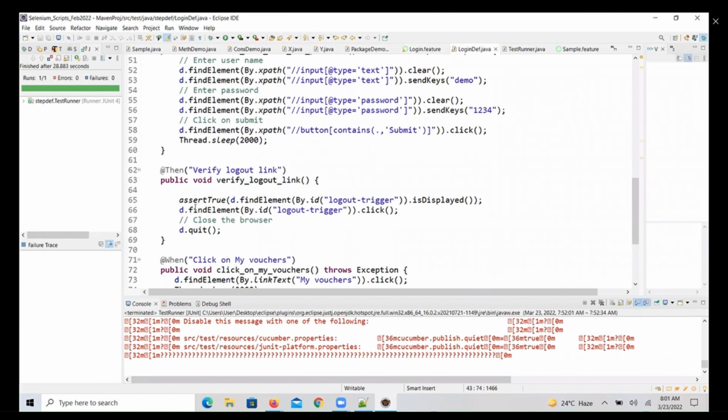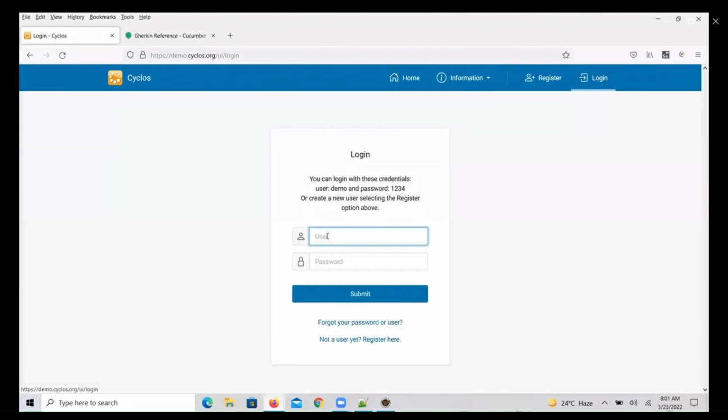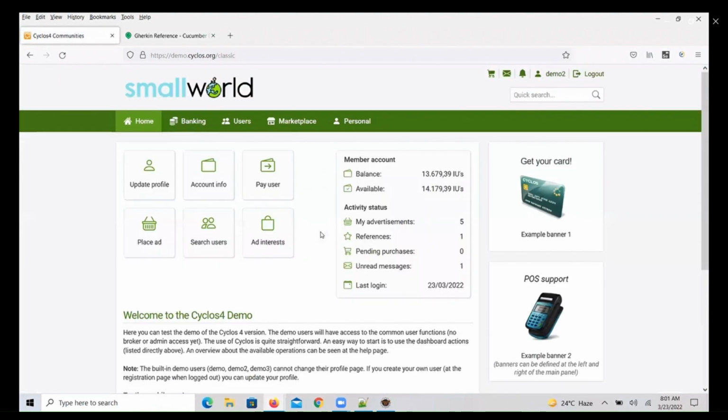Both are landing on different pages. That's why I want to change the verification of the logout button. In demo2 the logout button was not the same as the demo1 user's logout button.